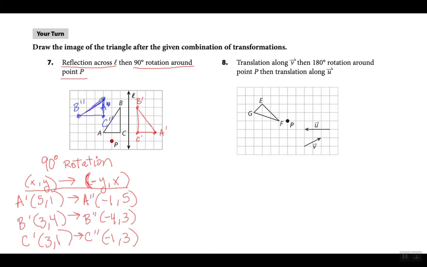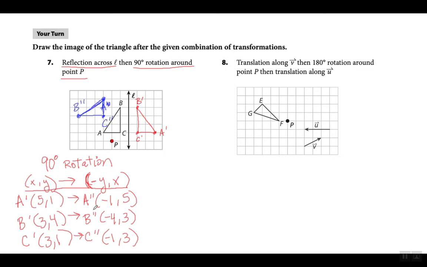Okay, my triangle didn't come out that beautiful, but as you can see, this is the final result after a reflection over line L and a 90-degree rotation around point P. Okay, as you can see, if you had to just pick a picture with the reflection over line L and then the 90-degree rotation, you could probably just pick the right picture without doing all this work.